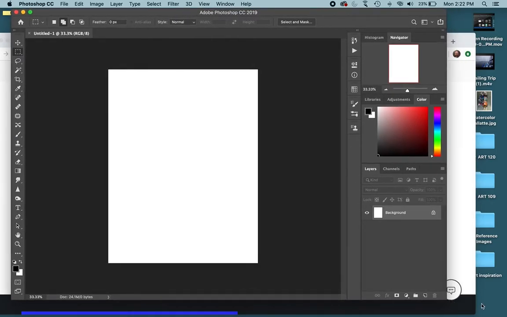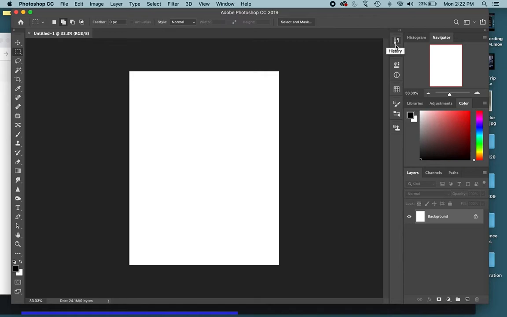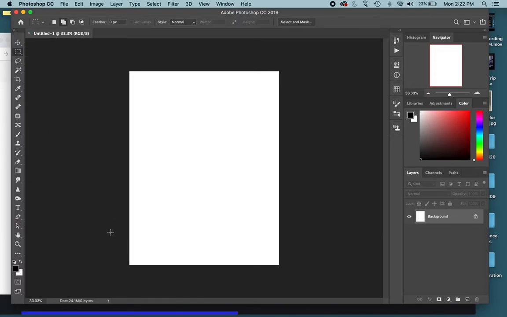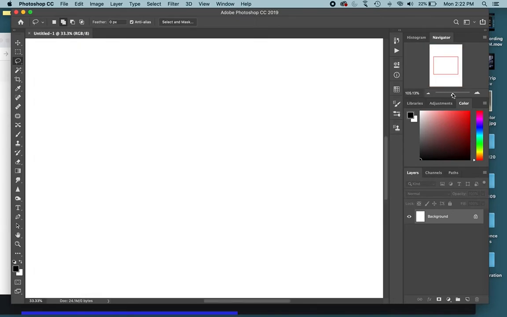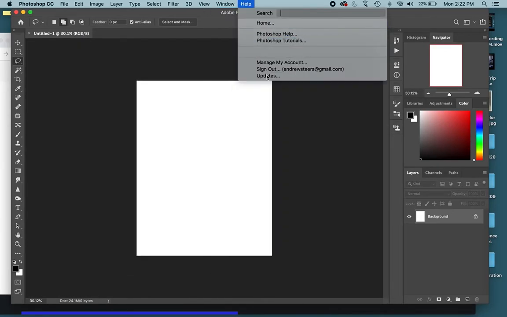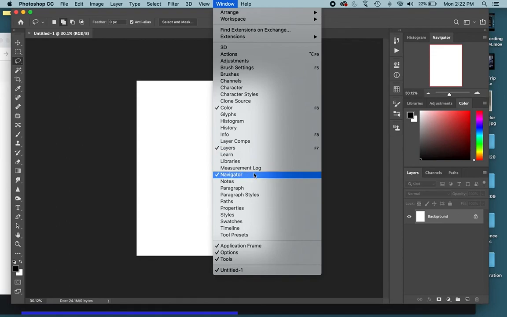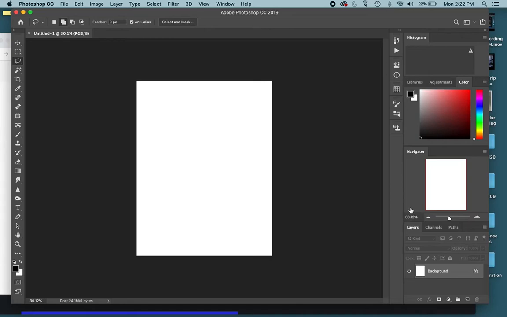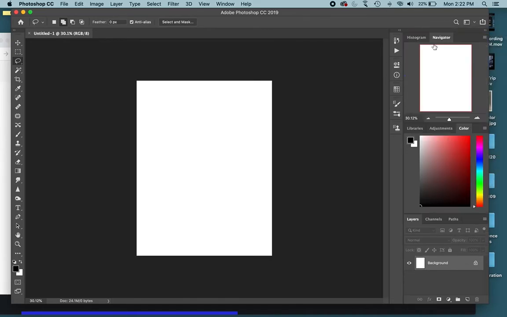So here is how it will look anytime you open up a new document. Over here on the left, these are a bunch of tools. These can be moved around. These are a bunch of different tools that we'll use. Here's your Navigator. This is very useful for zooming in and out of your document. If it's not here, you can go to Window, Navigator. This is one that's useful to have open. And you can see these can be pulled out and rearranged different ways. I could put this underneath or in between there. But these are the ones I use most often.